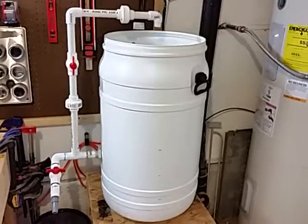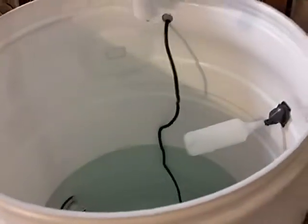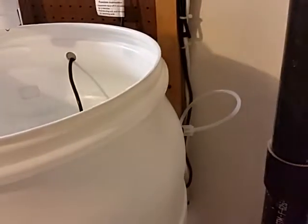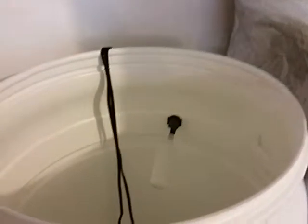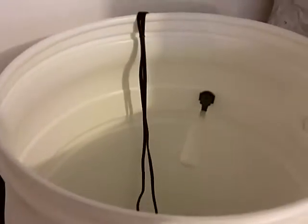Alright, so here's the idea. This is the salt mixing station. And we've already got some water in there right now. Here's the float. It's hooked up to the RO system, which is over here. Runs that clear line right there. Runs to the back. Here's another hooked up to the RO system.